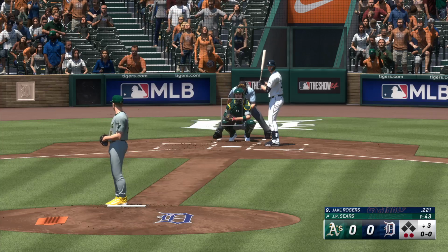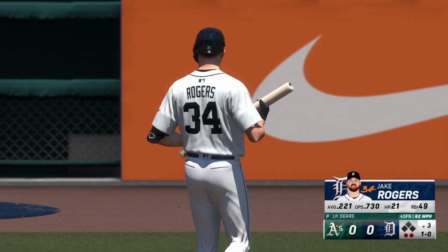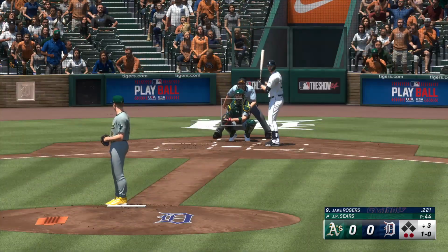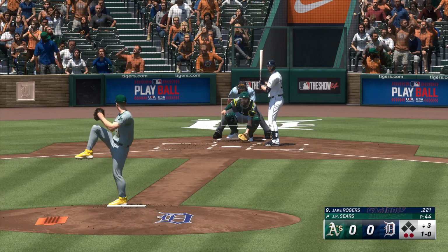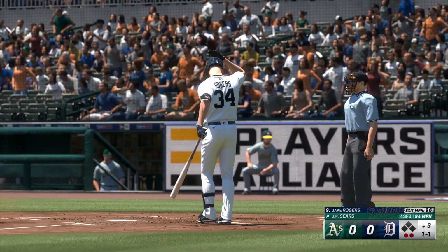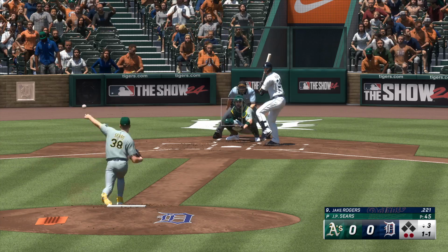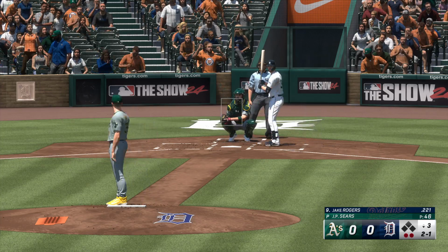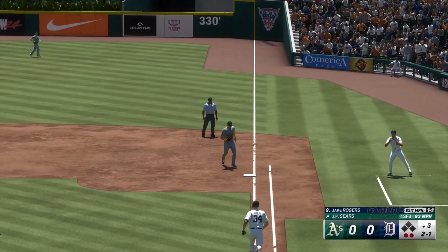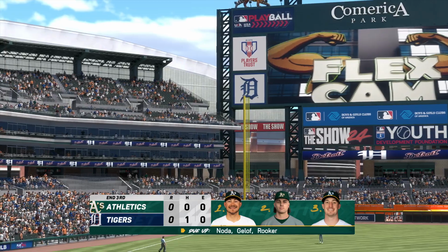So up next, Jake Rogers. And a good eye there. Two outs. And a foul ball. Next pitch misses, and it's 2-1. On the ground, right side. He takes it himself to the bag, and that'll do it. One hit in the inning, but no one left. Three innings complete, no score.